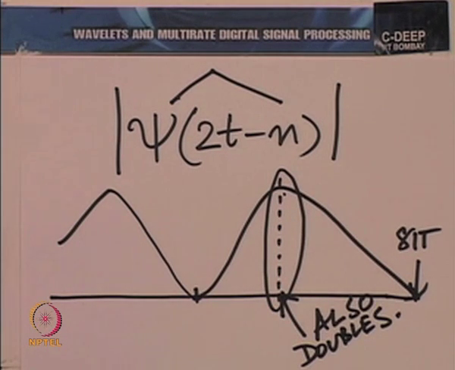So that means now you are emphasizing a different band. The center frequency is different. Each time you go to a different W, you take W0, you are emphasizing one band. When you take W1, you are doubling the center frequency. So you are emphasizing a different band. And of course, the band itself has doubled also. When you take W2, you are again doubling the center frequency, so you are emphasizing a different band and again the band is doubled. So each time you are doubling the band and you are doubling the center frequency. So in a certain sense, that idea of complementarity, you know, each time you put one incremental layer, you are putting one more band and the band size is doubled here.